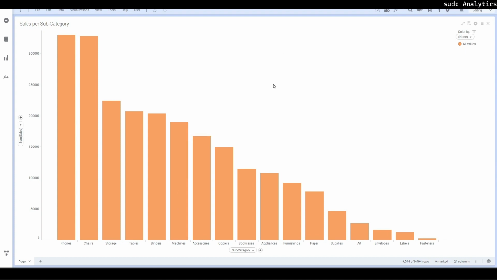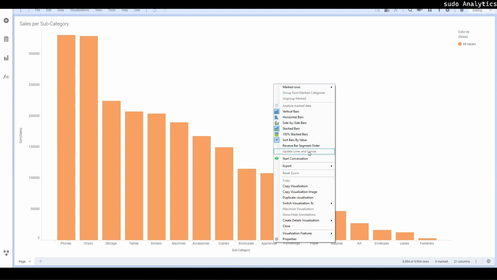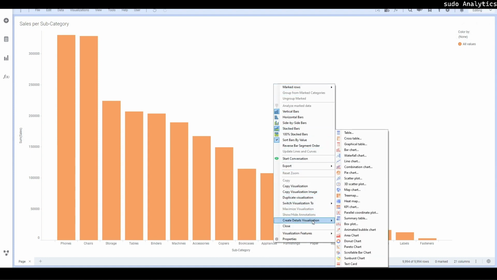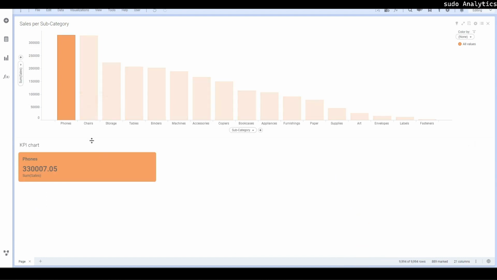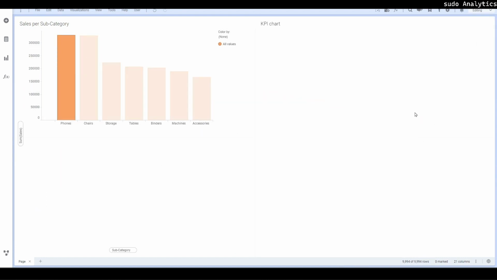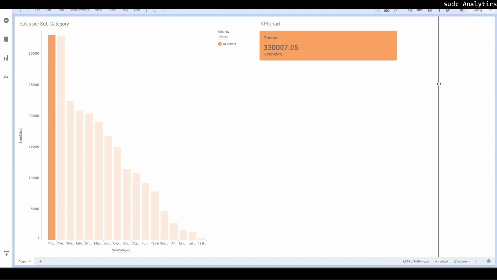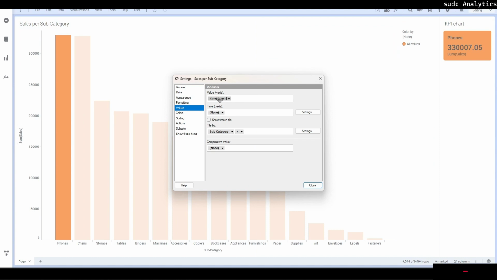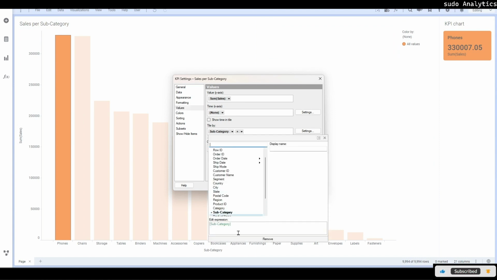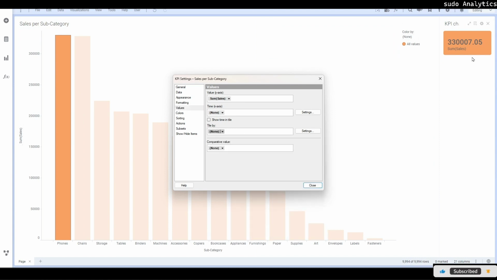To see how much we have achieved so far from the selections, I'm going to create a details analysis as a KPI chart, and configure this KPI a bit. I'm going to remove the tile by from here because I just want to see the overall number.